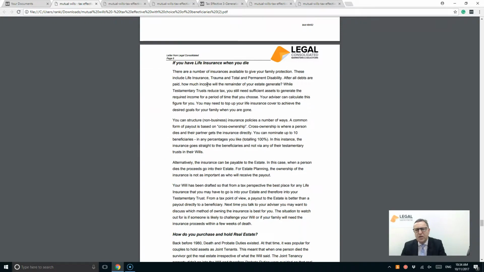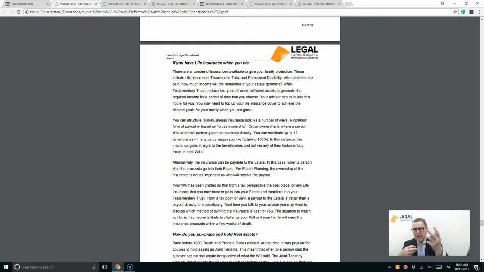Have life insurance. The life insurance should be payable like the super into the will. The superannuation does not automatically go into the estate. Superannuation at death, because you can't keep super after you die, has to go either directly to a dependent or into your will. Don't leave it directly to the dependents, put it into the will, because then the Superannuation Testamentary Trust can wash out the 17 or 32% tax.